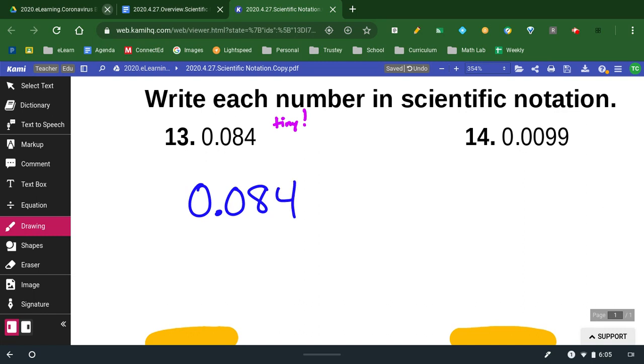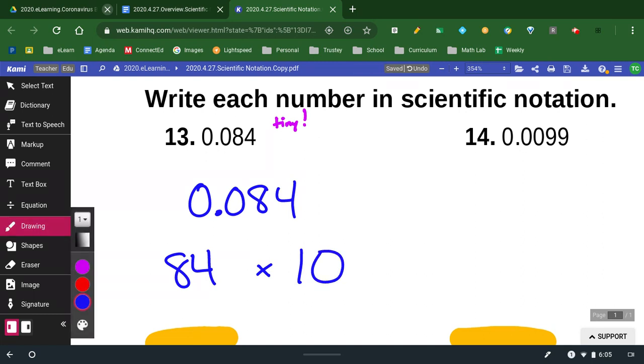So if I were to rewrite this number, we remember that to write a number in scientific notation, we need a decimal between 1 and 10 times some power of 10, but naturally, 84 is not a decimal between 1 and 10. So I ask myself, which one of those works? 84 wholes wouldn't work, so you'd have to get rid of that. 84 hundredths, 0.84 wouldn't work, but 8.4 would. Again, though, you cannot tell me that this amount of money, literally 8 pennies, is the same as $8.40.